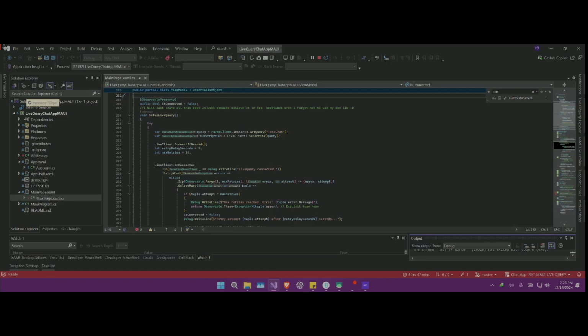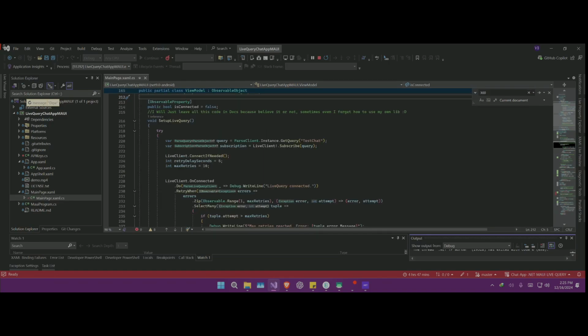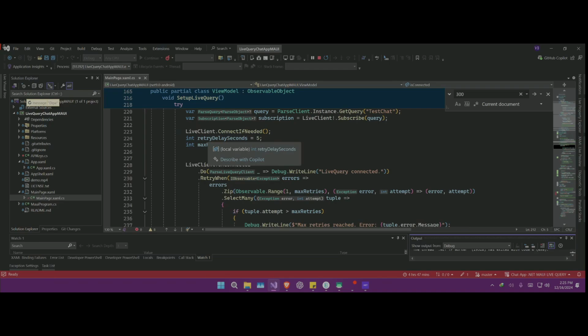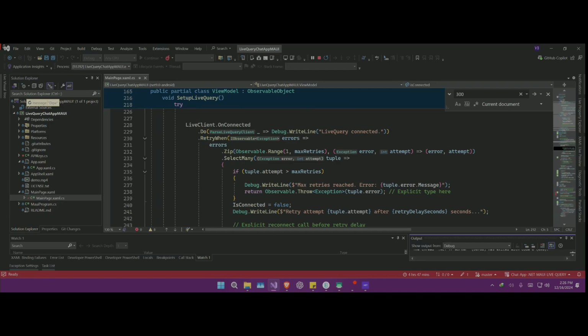For example, here you would see I have something like retry delay seconds and the max retries. This is, for example, for the watch, where resources can be intensive and you may not have resources all the time, say, for example, when you're in the background. What usually happens is that Android would wait for a while. Then if there's no activity, it would try to clean resources, then kill the app, right? So the first time, it would try to clean resources by closing the connection.